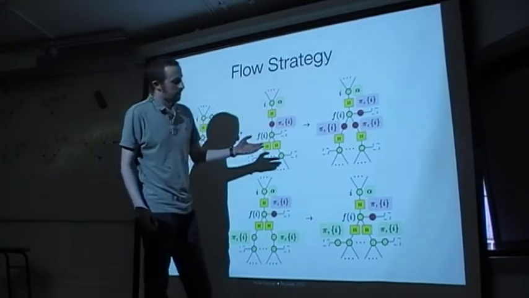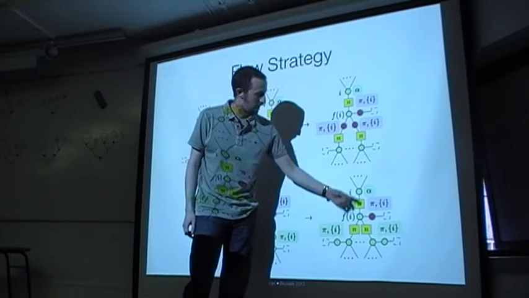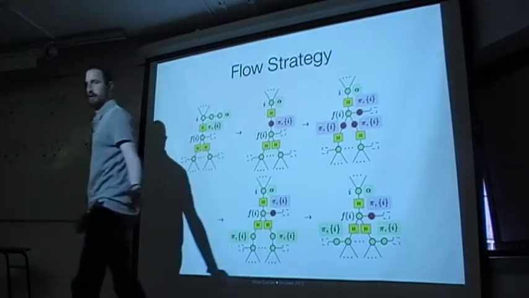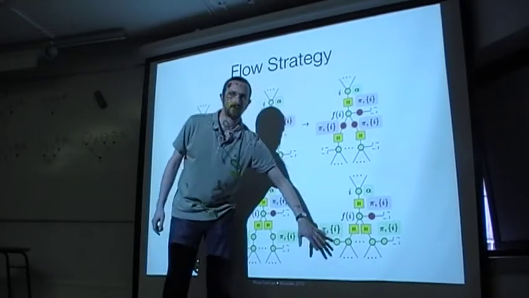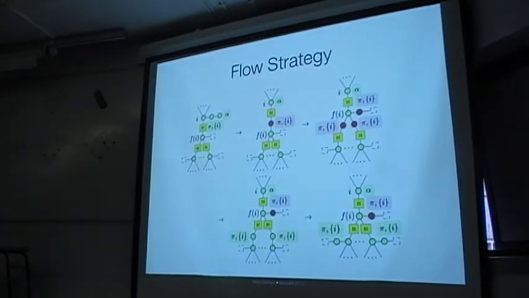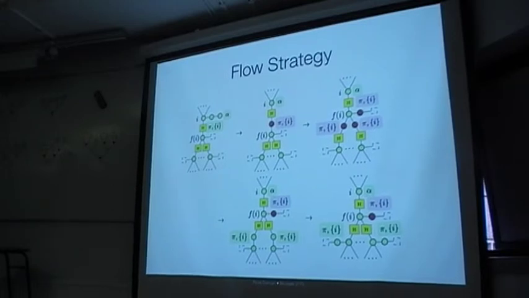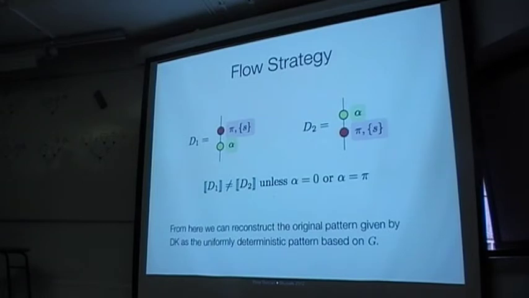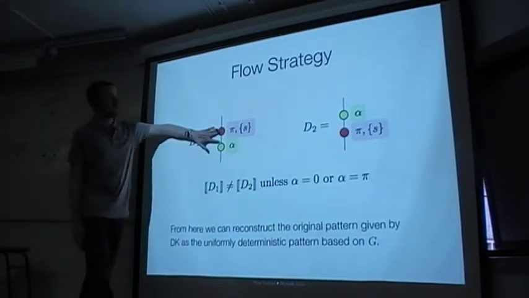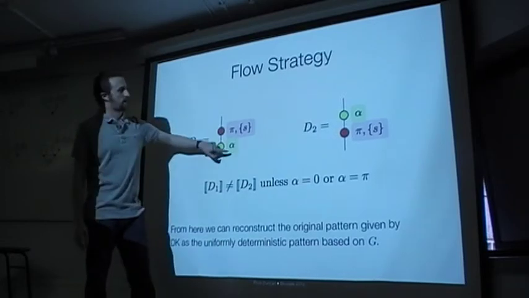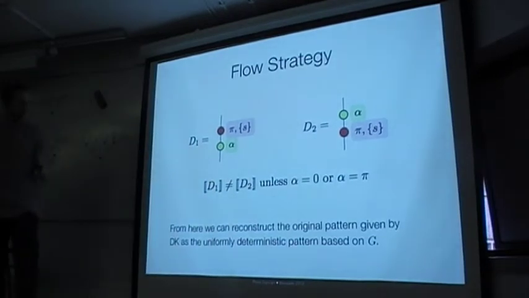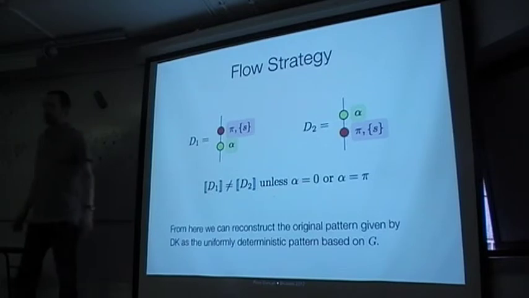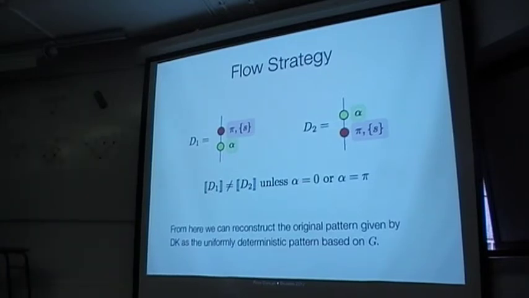And so what this is telling me is that to correct qubit i in error, you do an X at f(i), and you do a Z at all the neighbours of f(i). And in principle, these Zs could actually go somewhere else, but I don't know the graph structure here, so I can't say anything. So this is giving you the uniformly deterministic pattern that you get from the flow theory. And you know that you can't do any better because you can't commute a Pauli past an arbitrary angle unless this angle is 0 or pi. So this is the best you can do for uniformity. And so this is basically a graphical proof of the original flow theory.